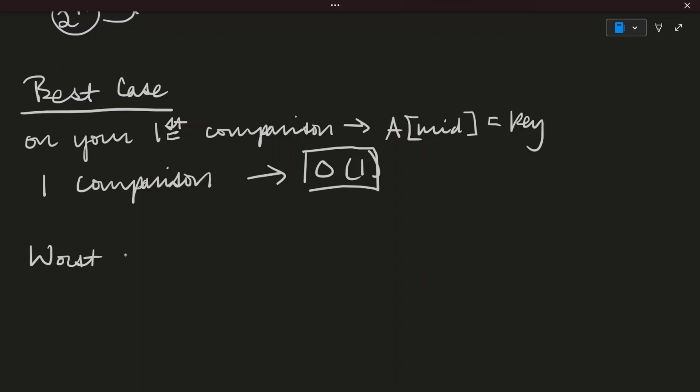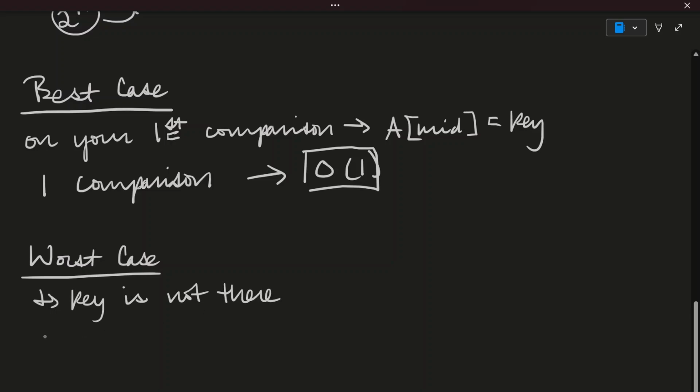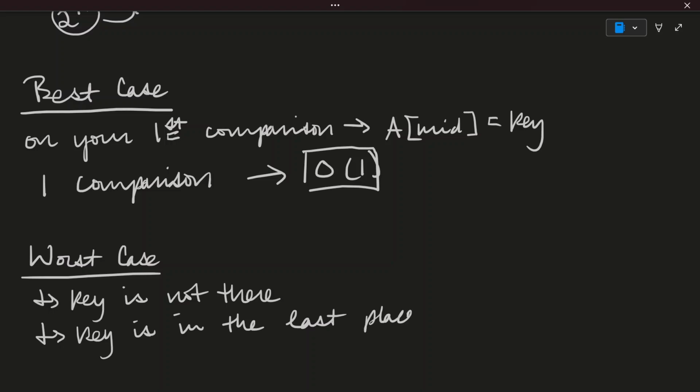So for the worst case, it's either the key is not there, or the key is in the last place checked.